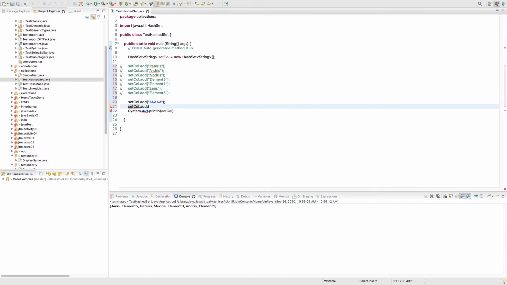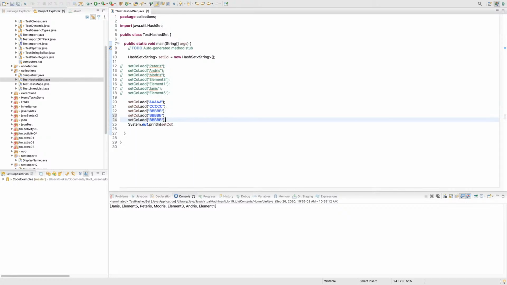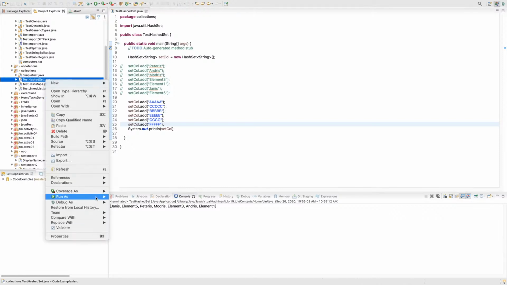You need to understand the way the elements are stored here. Okay, run.